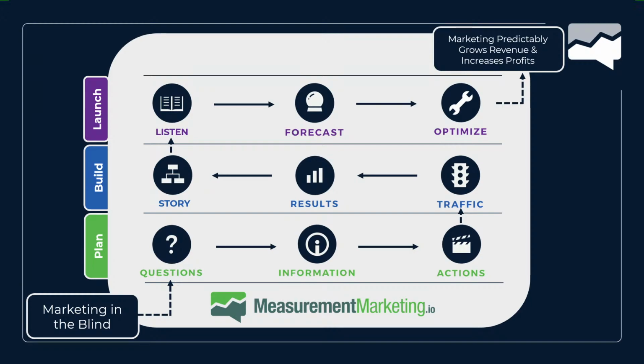Then you can start to forecast. Instead of asking all the time, what just happened to that money we spent on Facebook, you can start saying, here's what should happen next week with the money we're going to spend on Facebook. And you can measure against your forecasts, and that will teach you what to optimize, because you're going to know exactly what's working and what's not. That is the framework in a nutshell, and that's why the Academy exists.